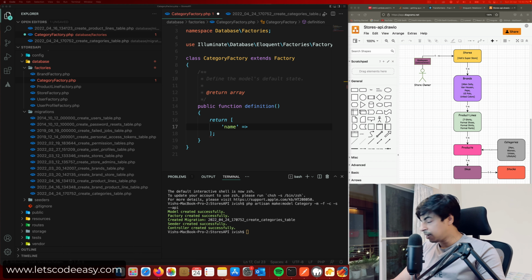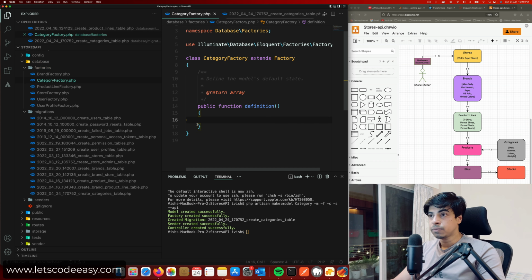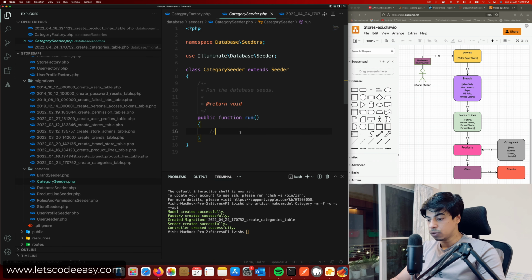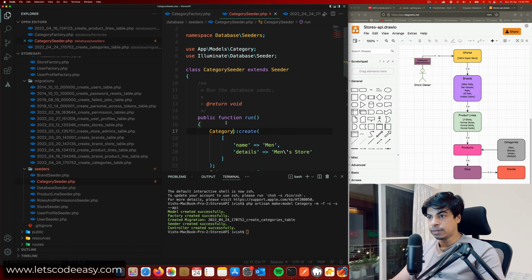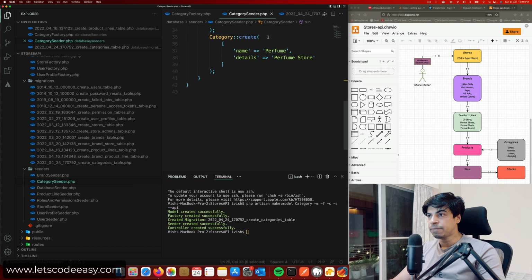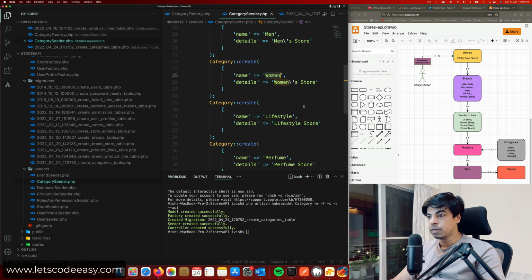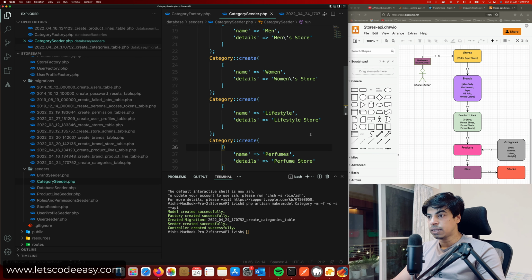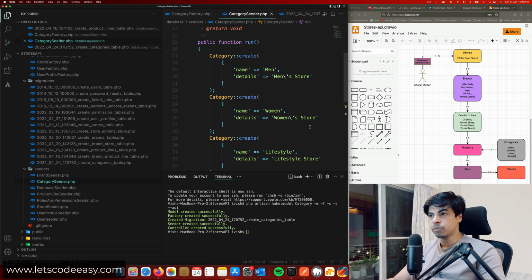Category is going to create these many, so maybe I don't need this. I'm just going to keep the factory as is, but I'm going to use the seeder to build the values, which is going to be the master data. So I will have to bring in the category model, and then I'm going to bring men, women, category, lifestyle, and perfumes. So these are the different categories under which the e-commerce site is going to be built around.